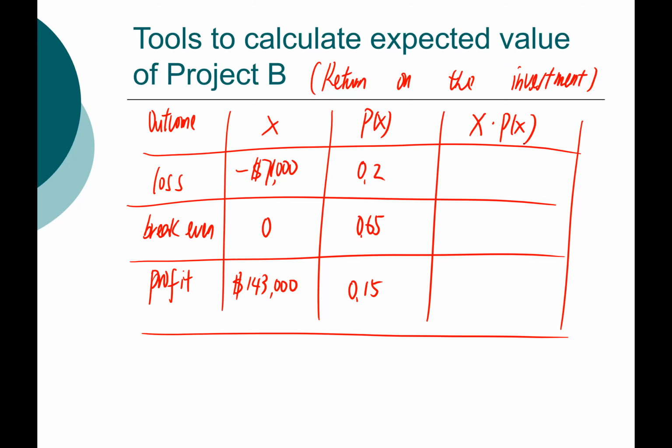And again, we're going to look at the average return on the investment under each outcome, x times P of x. And multiply that. The first one will give us a loss of 14,100. No, 200 actually, 14,200. Typo there. Okay, we get that. Second one is zero, right? No break even, $0 reward or loss. And 143,000 times 15%, times 0.15, it turned out to be 21,450. Okay, now using the formula, the average return on all these outcomes is the expected value we're looking at. So summation of x times P of x.